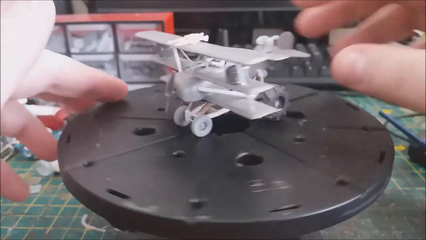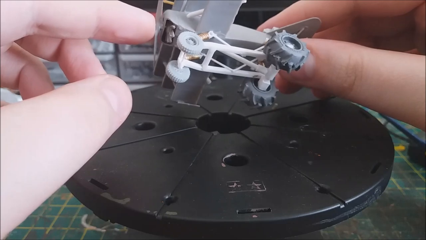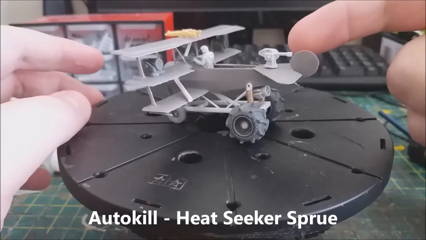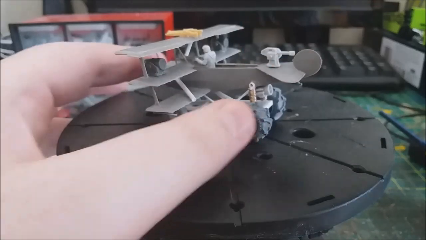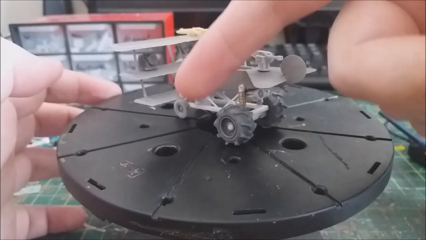Although I have also built a fake drive line. Oops, there goes the back. Up to the engine. The back's not attached yet. Got an auto kill turret, which does rotate. It's a bit stiff, so that will take the back. So I built some custom exhausts to stick out of the engine.